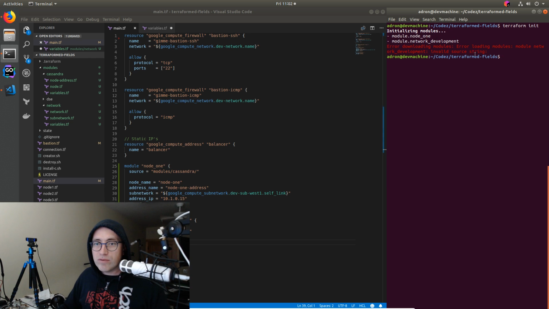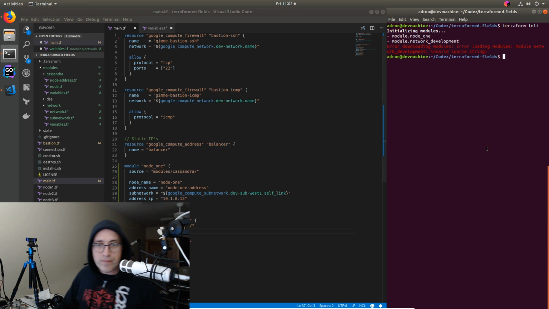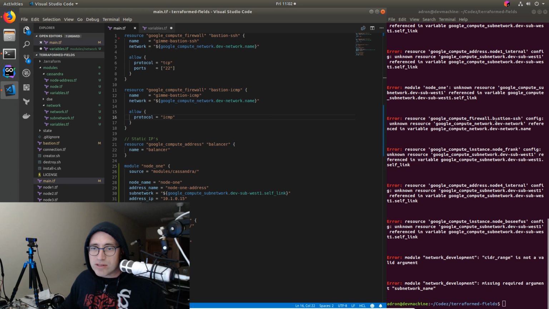Module new network development invalid source string. Oh yeah, the one required element is the source string. Network. There we go. Oh, all sorts of stuff going crazy here. What is this Google Compute Firewall bastion?